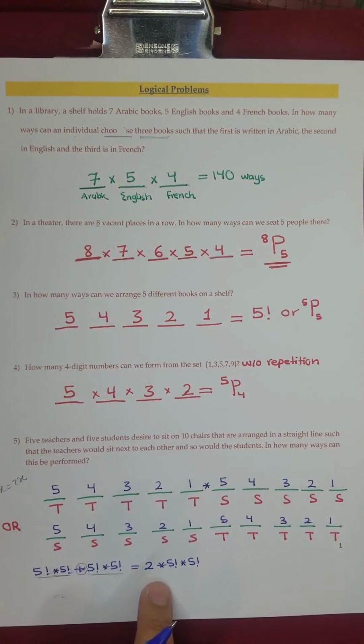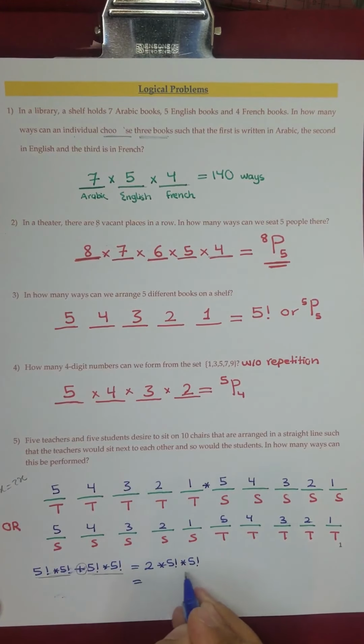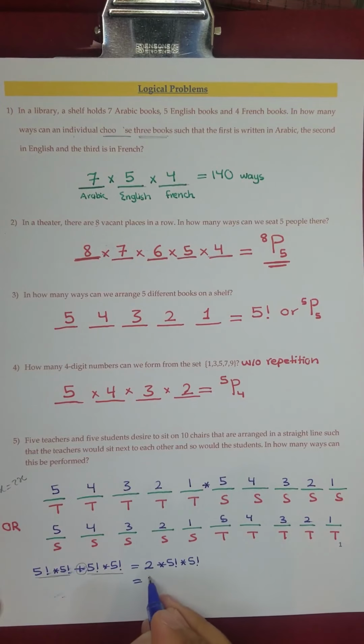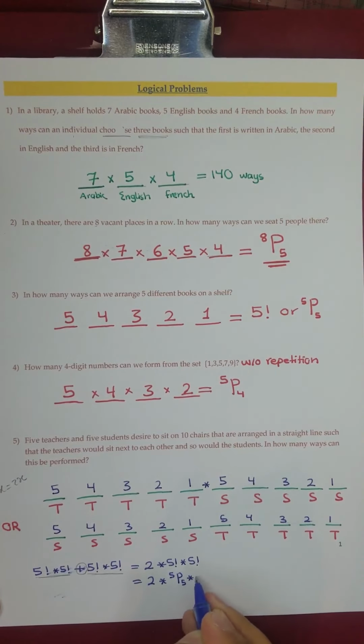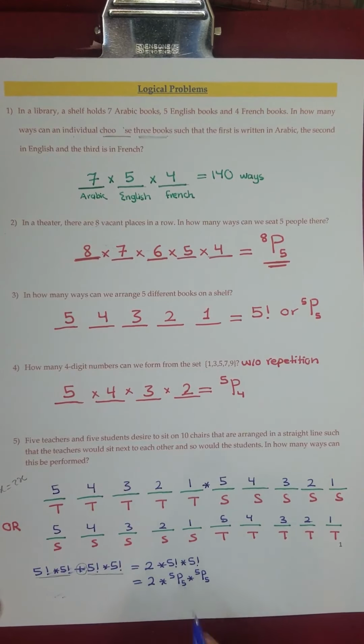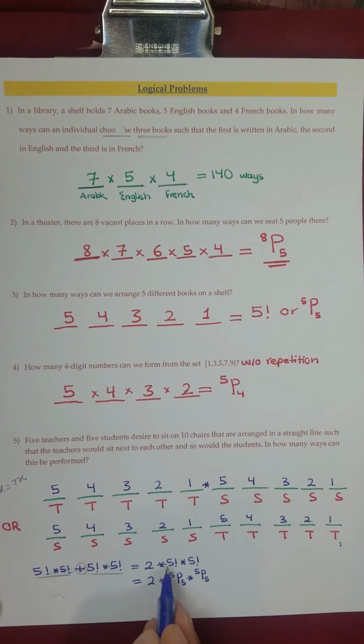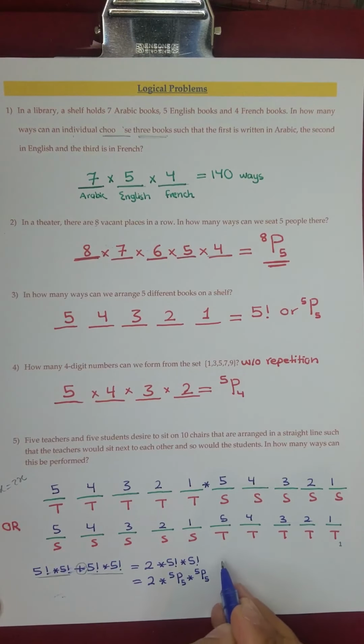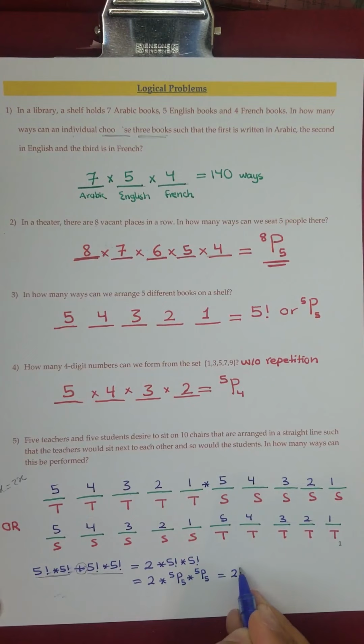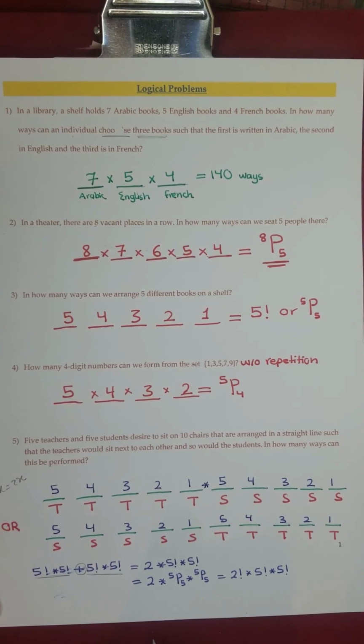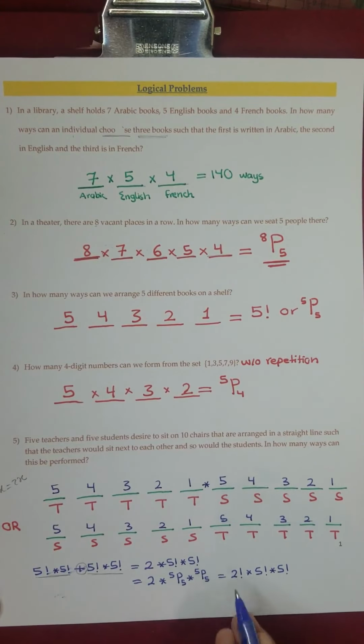So you can expect one of those in the choices. You can even expect in the choices, you might not find this in the choices, but you can find 2 times 5 permutation 5 times 5 permutation 5, which is possible, which is the same thing as the previous one, because n permutation n is n factorial. You can also expect 2 factorial times 5 factorial times 5 factorial. This is also possible, because 2 factorial is 2. It's the same thing.